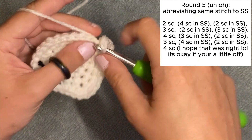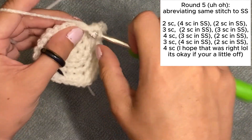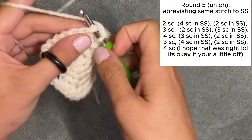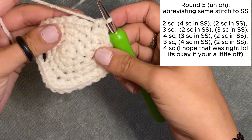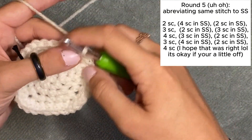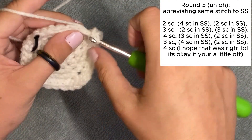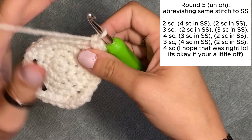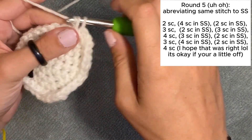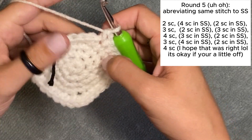I hope this turns out well. Let's chill out — let's do four regular single crochets, one in each stitch. You don't want to get too crazy, you don't want to try too hard. You don't want to show off. I'm going to write the pattern in the top right if you want to copy me, or you can just go with the flow because there's no right or wrong here.